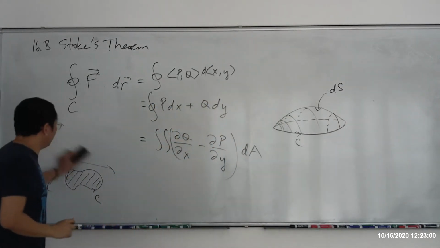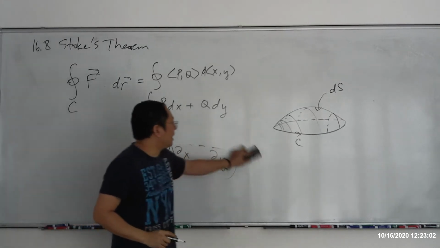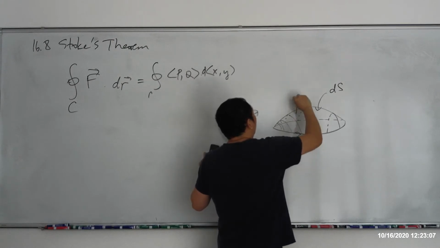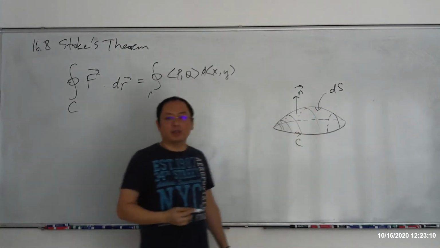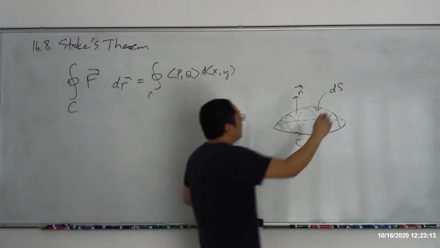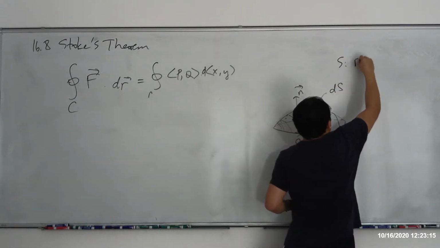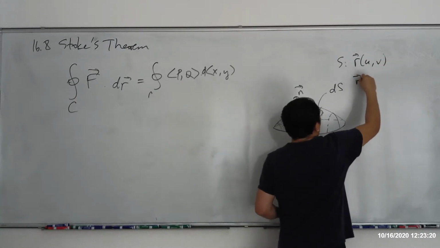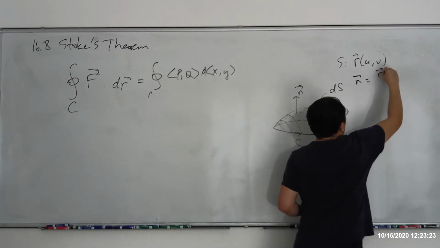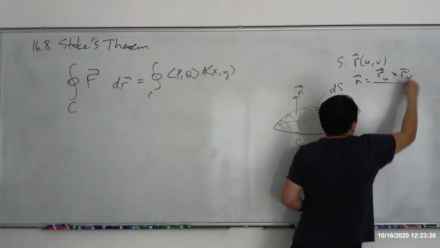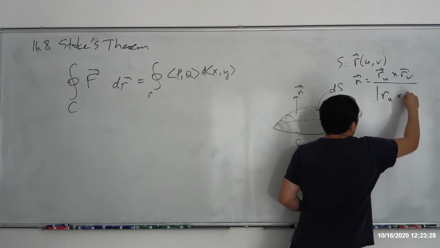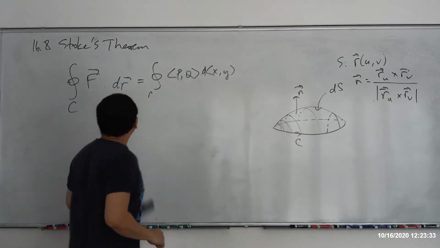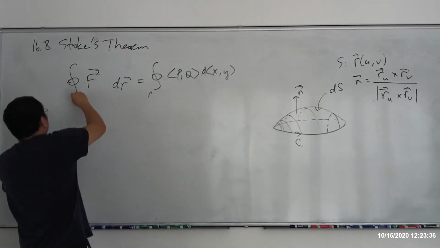Okay, so let me state Stokes' theorem. And by the way, since this is a surface in terms of vectors, you have something we talked about last time, the normal vector, and you have something called the unit normal vector. If S can be represented as a parametric surface r(u,v), then the normal vector is r_u cross r_v, and make it unit by dividing by the magnitude of r_u cross r_v. So let me keep the same notation right here.